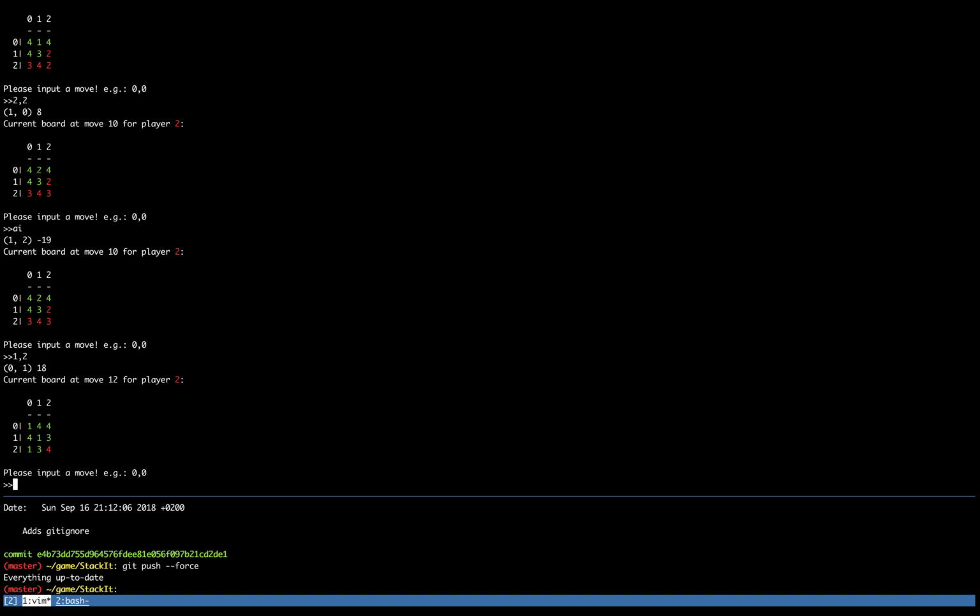Fluctuation 1, 2. Oh, this looks pretty neat. But the computer thinks computer will win now. And I 2, 1. Right, that's the only move. So 2, 0.